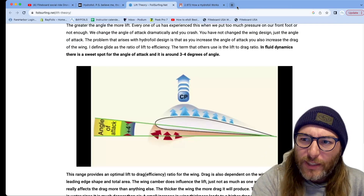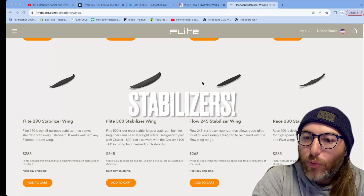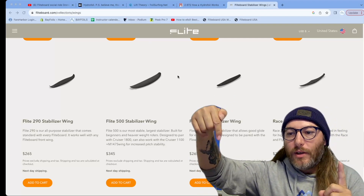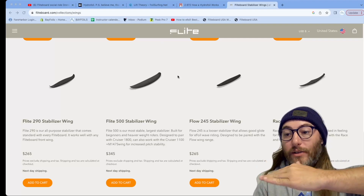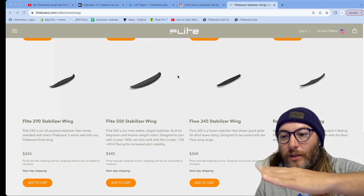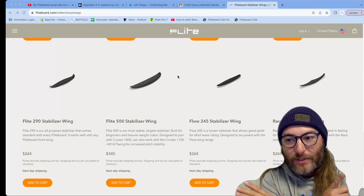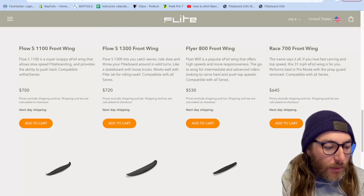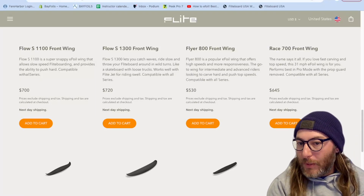So how does this translate to riding a flight board and doing a wheelie? The stabilizer provides downward force. When we're getting lift from the front wing, the stabilizer pushes down on the back to make pitch changes — the up and down — and roll and yaw changes more manageable. Without the stabilizer, any change in pitch or roll is just uncontrollable. The two main reasons your foil is going to ride like a wheelie are: not riding fast enough, or not positioning your body properly for the speed you're riding at.